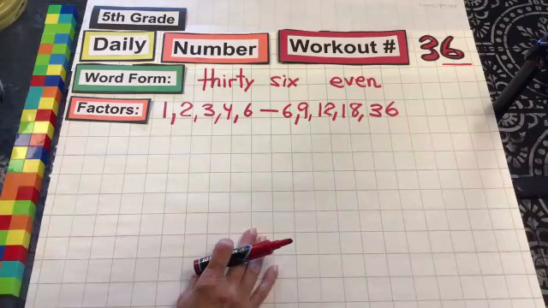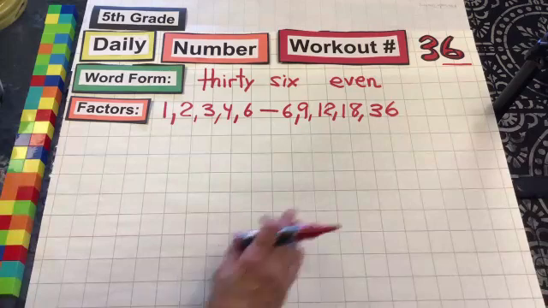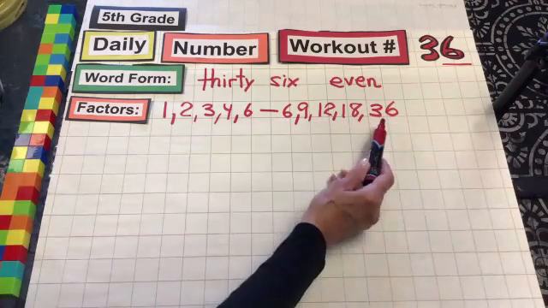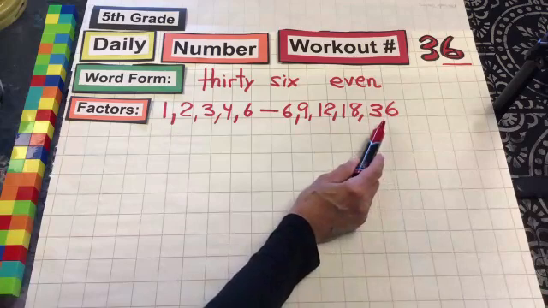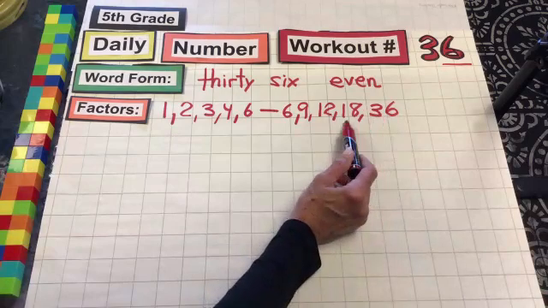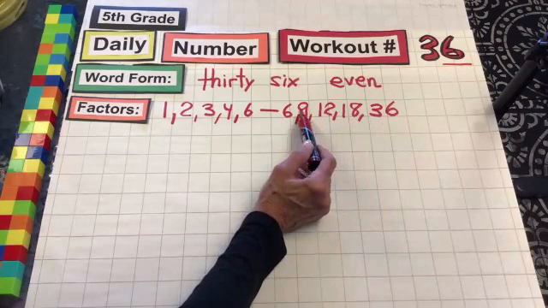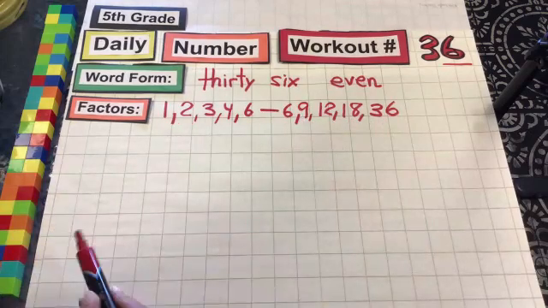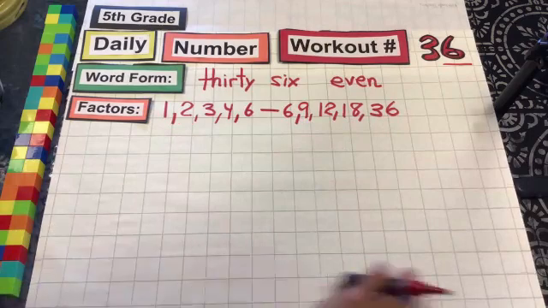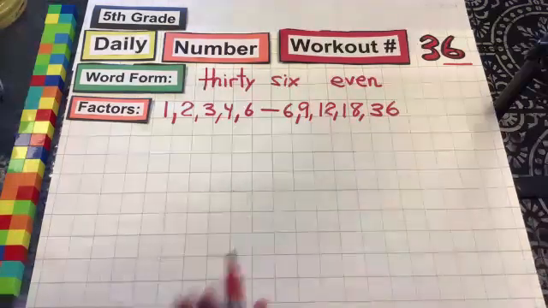If we had 36 of any kind of objects, we can do all kinds of things with it. We can divide it up in different ways. 36 people could get 1 each. If we had 36 cookies, if we had 18 people, they would get 2 each. If we had 12 people, they'd get 3 each. If we had 9 people, they'd get 4 each. And if we had 6 people, they get 6 each. So there's many ways we can play with the number 36 if we had 36 objects.